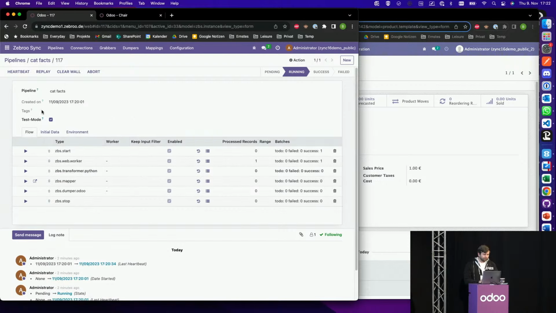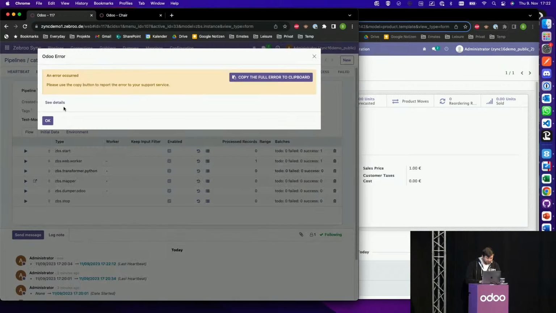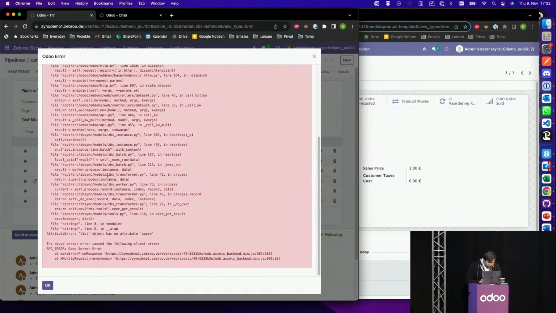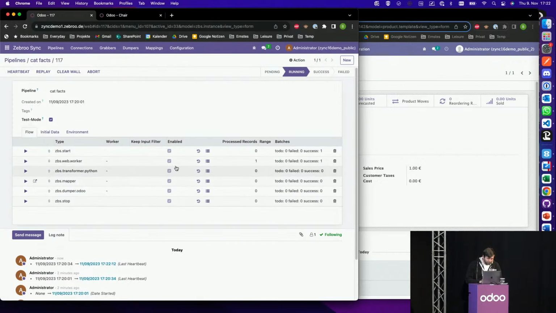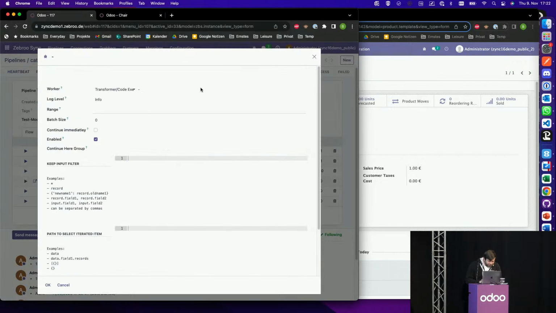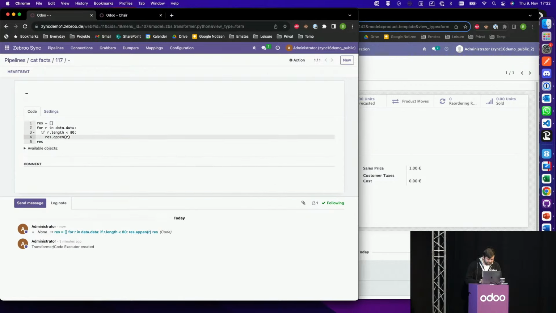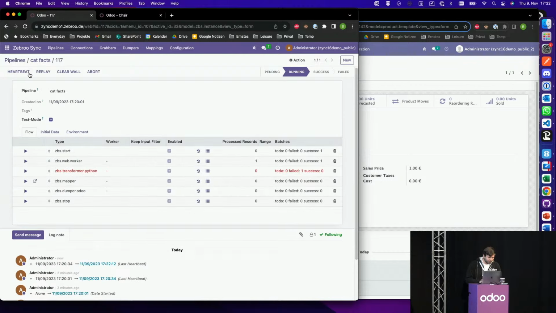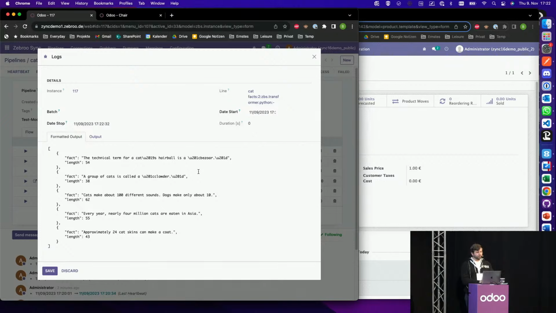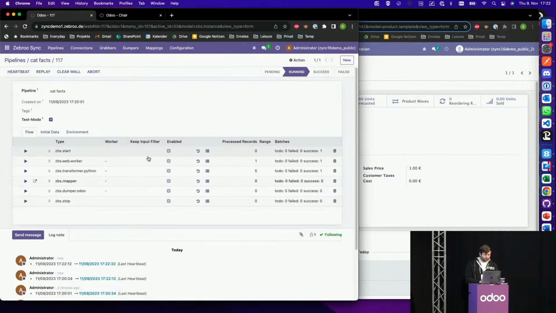Some interfaces need it, some don't, it kind of depends. And if we heartbeat this, I miswrote somewhere. So the error messages are kind of helpful. I just wrote append incorrectly. But that's the live demo, right? And we can have a look. And now it transformed everything we got before into only the records that are short enough.